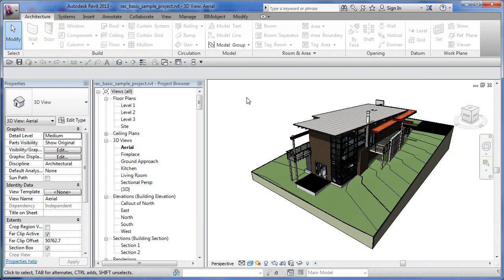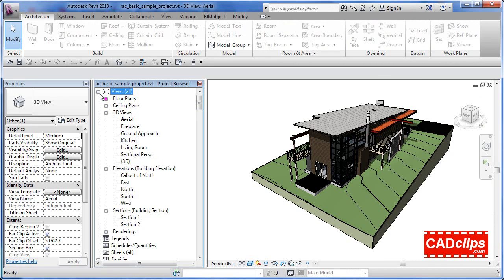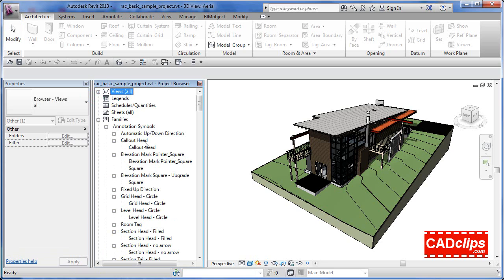In here we're using Revit 2013, which has our architecture, structure, and MEP all wrapped up into one application. We're going to talk about something called view types. You know, we can have door types and window types, and we have all of our types that we've been working with families and stuff.